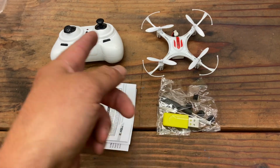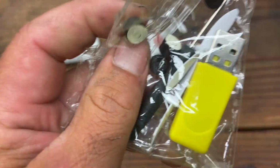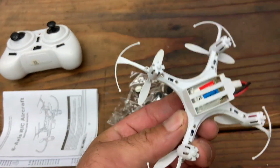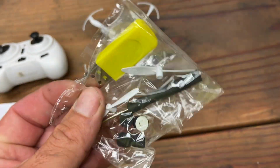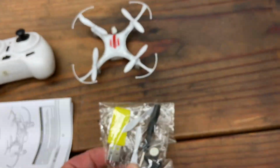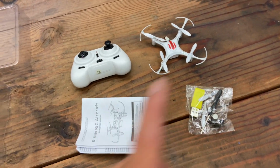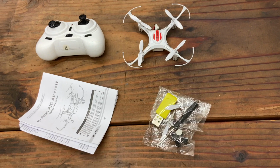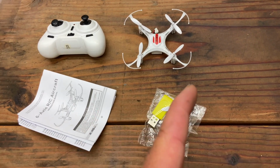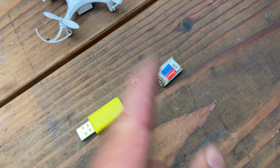And then this is what else you get. You get these little rubber pads here, and they can be stuck to the bottom of the motors. You get a spare set of propellers, a USB charger, and then a screwdriver. And then the controller and instructions. So whoever wins this, that's what you get. But let's check out this battery and see if it takes charge. If we have to change it out, we'll change it out. So the battery did not take charge. So I'm gonna replace it with a new one.